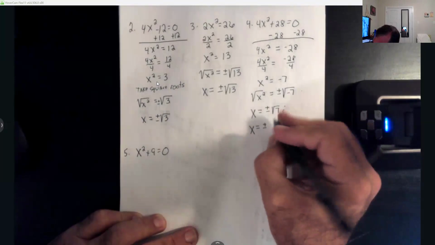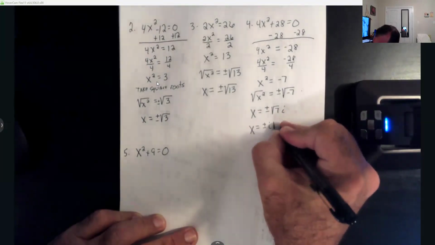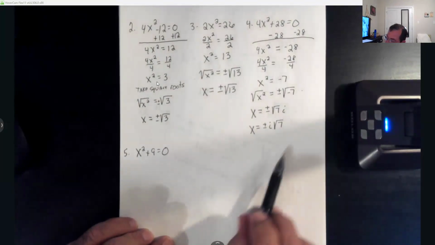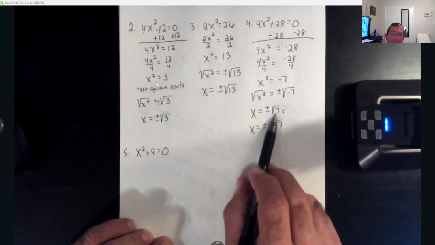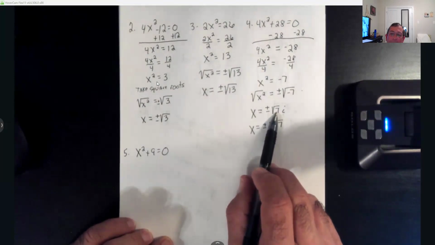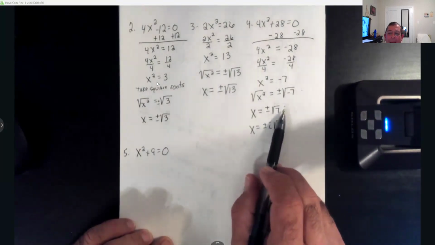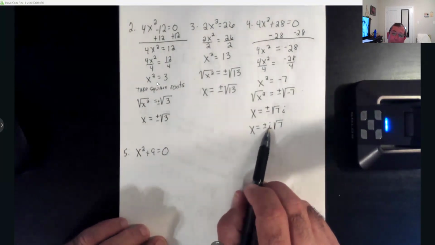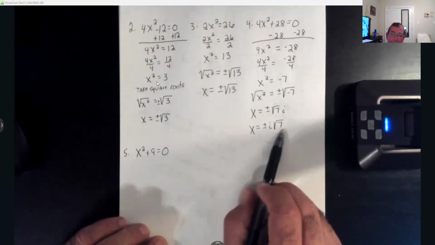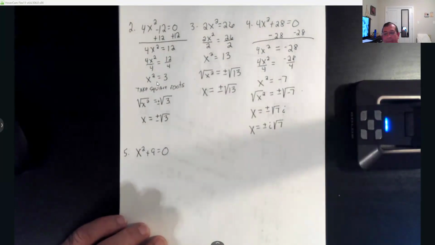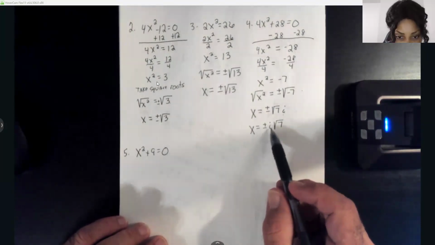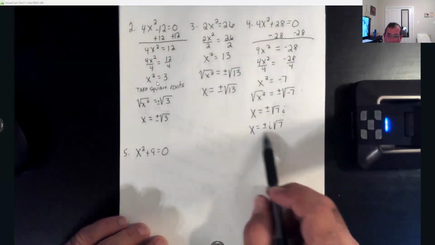Now, here's the thing on this. It might be easier if you do the i first and then the square root of 7 on that one. Because if you type this in MATLAB, when you put the 7, you've got to arrow out of the radical before you put the i. So that's why I usually put them in front, so that it doesn't get mistaken for being up under there, okay? So i square root of 7 and negative i square root of 7 would be your two answers.